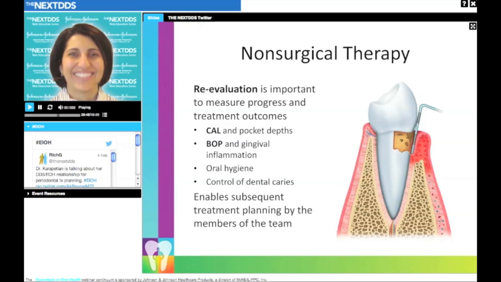And the literature does state that in a susceptible patient, in a patient with risk factors for periodontal disease, the gram-negative bacteria will reemerge and begin to cause inflammation at about the 90-day point, which is 3 months. So my high-risk periodontal patients are on a 3-month maintenance cycle, which is either every 3 months at my office or alternating with their restorative dentist. So they will see me every other 3 months. So 2 times a year the patient will see me, and 2 times a year the patient will see the restorative dentist.